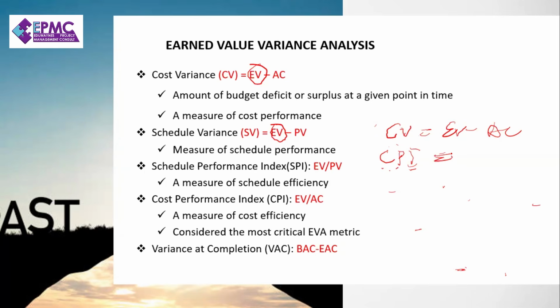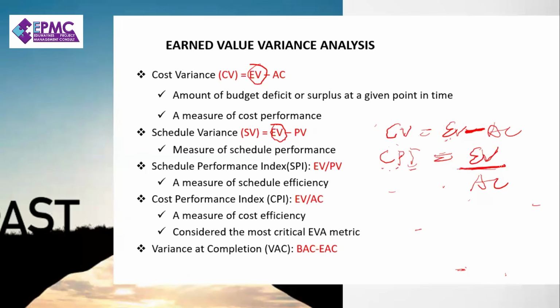So CPI, all you do is remember it's EV first. So it's still between EV and AC. So EV first is a ratio. So introduce your division sign here. EV over AC. So variance is different. So you go with minus.